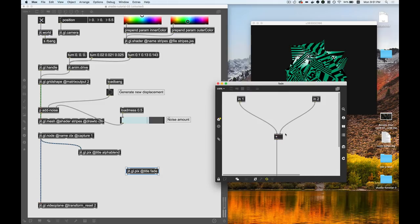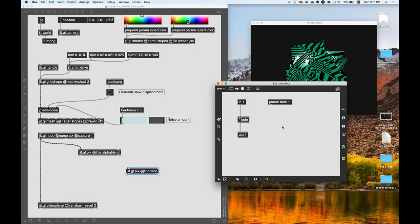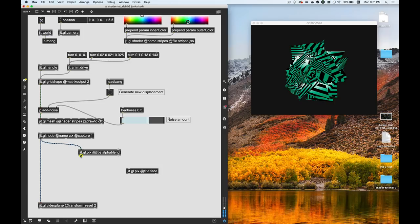That wasn't what I expected to happen. I'm just going to take what comes in and multiply it by a value called fade, and then send it out. And fade here is just going to be a global parameter, param fade, with a default value of 1, and that's it. And that's the shader. So it's really an incredibly simple thing there. Just fading out. We're just taking the red, green, blue, and even alpha values and multiplying them by a number between 0 and 1 to scale down. So we take the fade like this. We attach this guy back up like so.